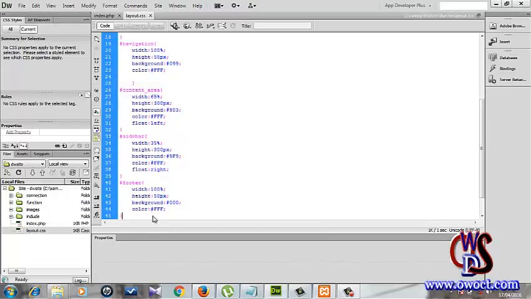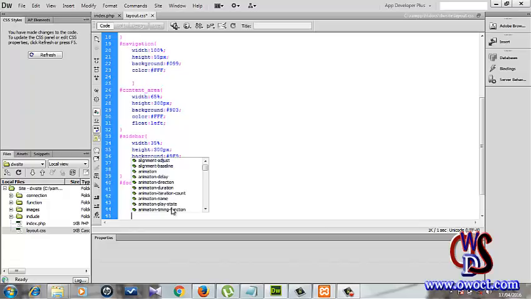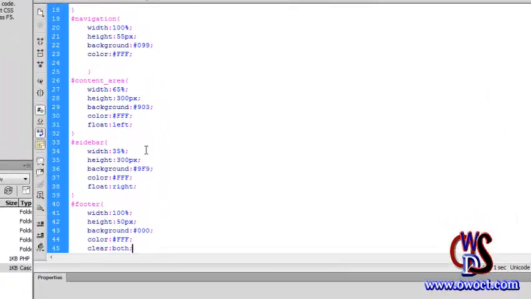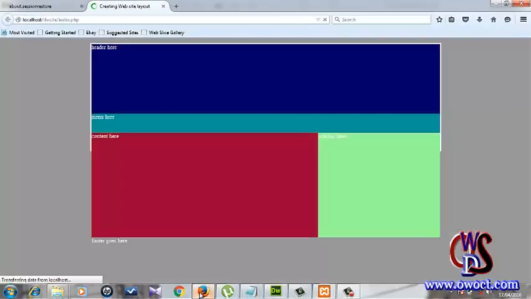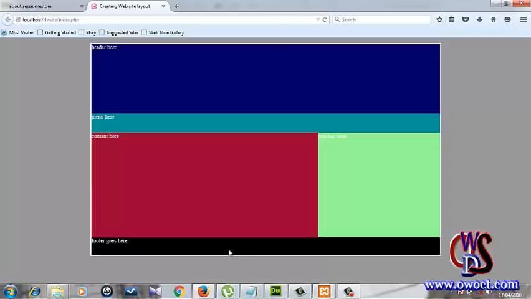So let's just go and do that. To this footer we have to use a line of code called clear. So clear both for left and right. We save that, refresh our page here. There we go. Now footer has come to place.